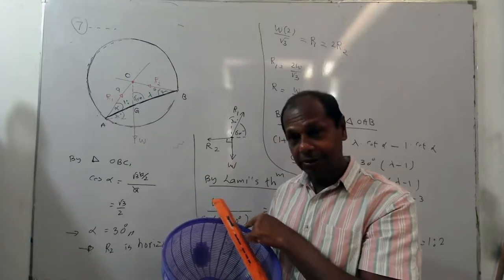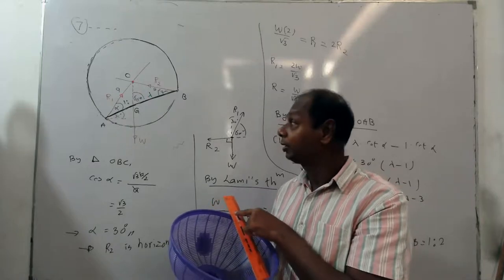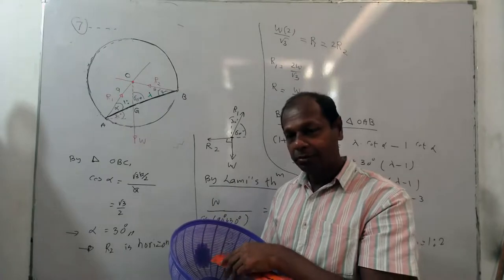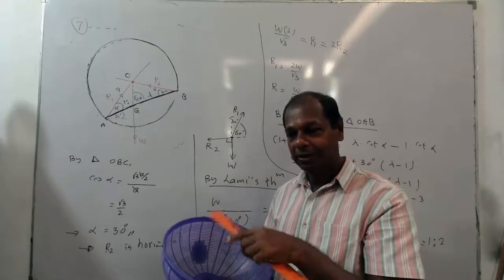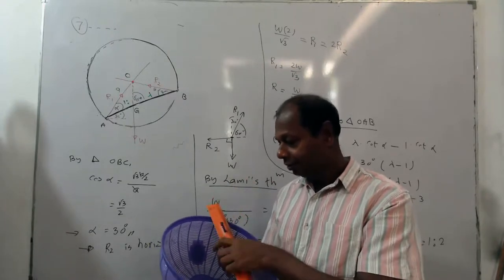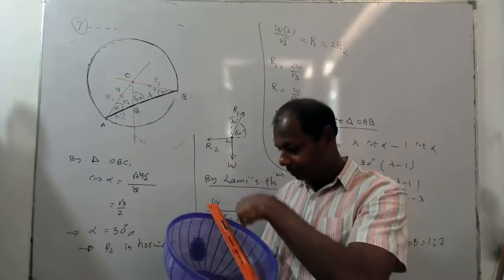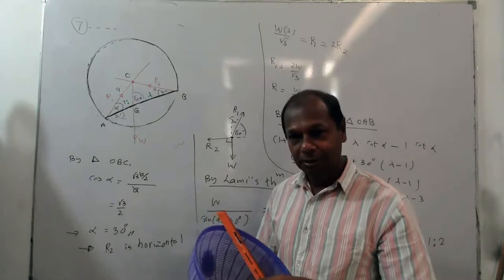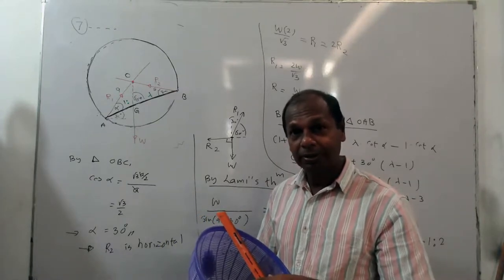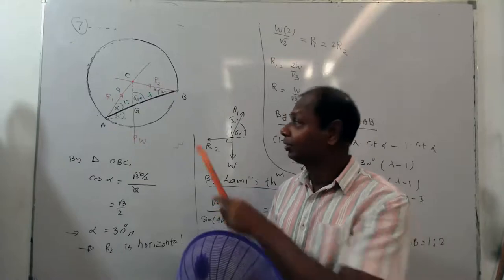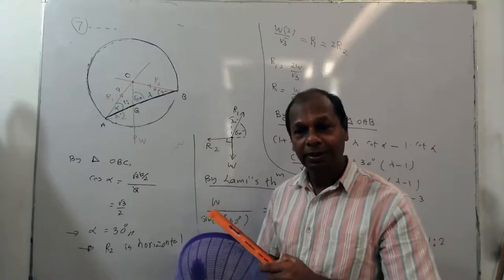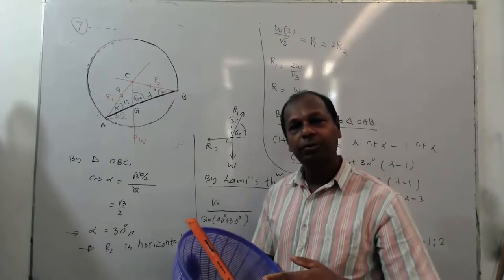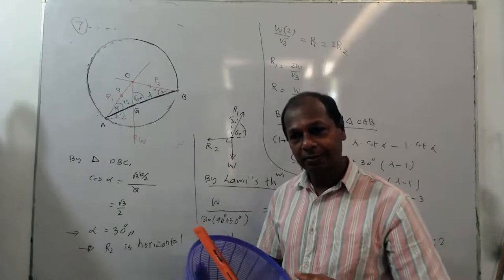What I am trying to say is that if it were like this, it should also pass the center, and then the weight goes to both sides. So the three forces are not concurrent, not in the same plane, not coplanar, so these things will not be valid. For these to apply, the rod should be in a plane that passes the center.